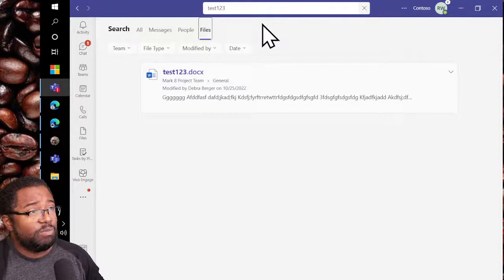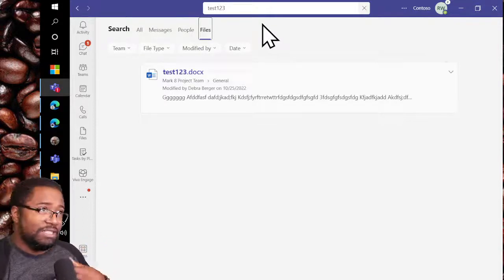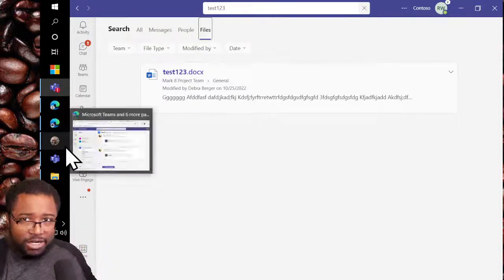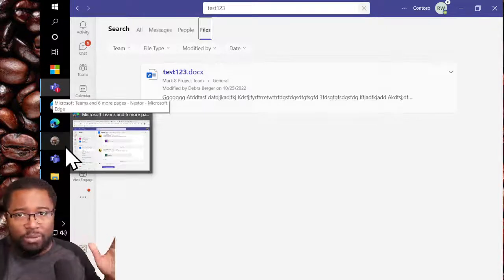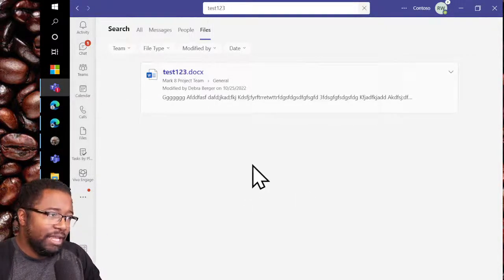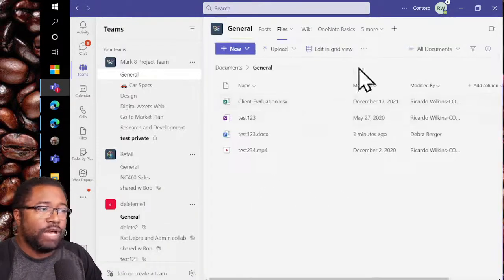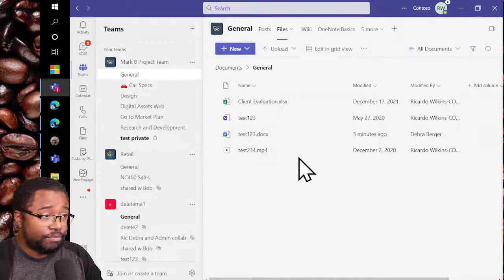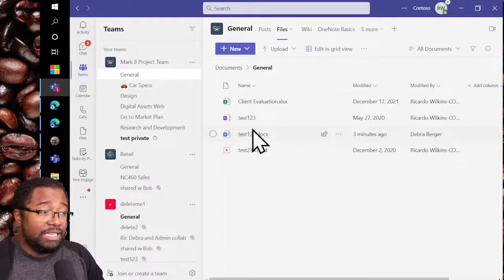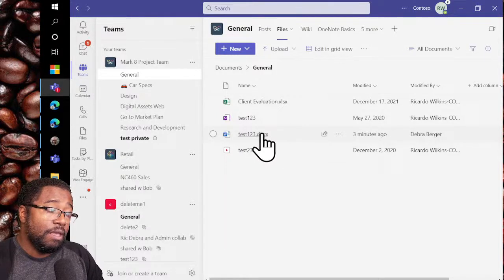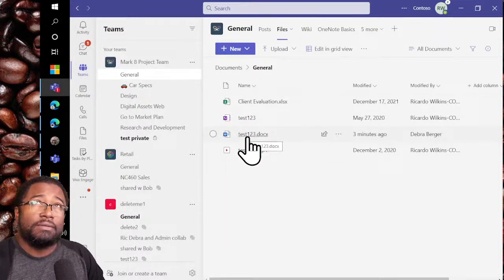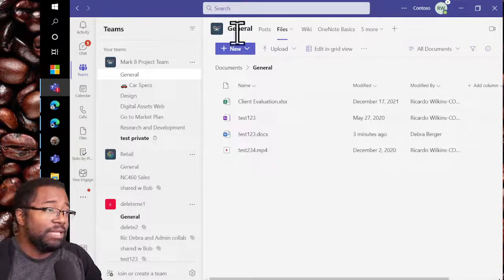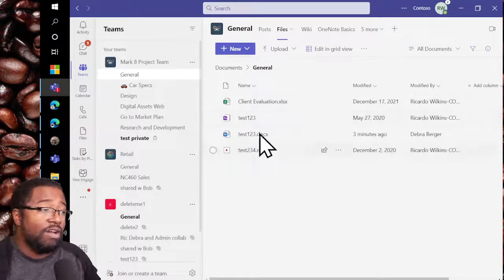And there are other search boxes throughout the Office 365 ecosystem, in SharePoint, in your Office 365 homepage, etc. But again, the fact that I am working on these files in the cloud makes these search boxes all the more powerful. They are searching not just the word or the file name, but they are also searching within the file.